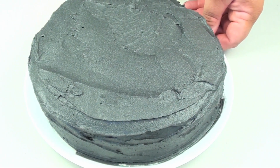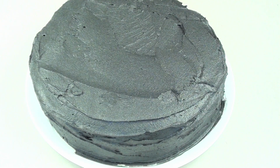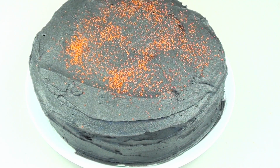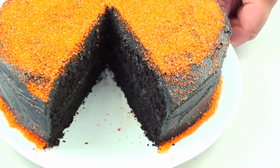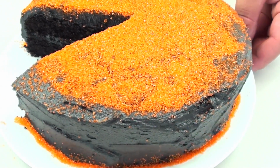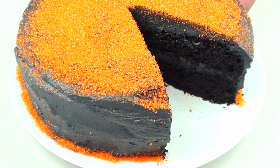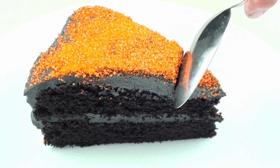Now you can have it just like that if you like, but you know, it does look kind of bland, plain, kind of boring. And there's only one thing that can fix that. That's right, orange sprinkles. So very lightly, just sprinkle your sprinkles onto the cake. Now would you look at that? Our black velvet Halloween cake. And it looks delicious, doesn't it? So it was pretty easy to make, but it's going to taste incredible. But the proof is in the cake, so let's give one a try.